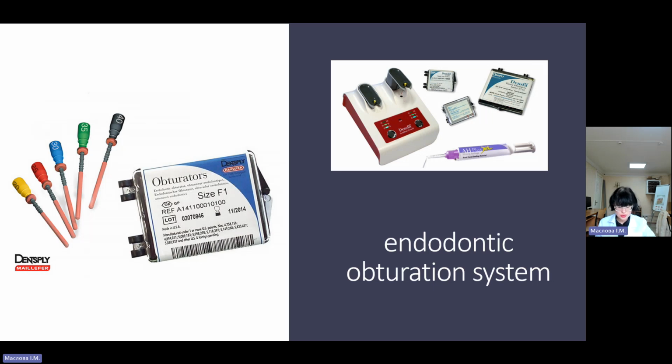Gutta-percha is most commonly used to obturate the root canal because it can be placed relatively easily and also be removed relatively easily from the tooth when it requires retreatment. The quality of root canal obturation can be seen in radiographs. A poor quality of obturation can increase the risk of flare-up and retreatment.